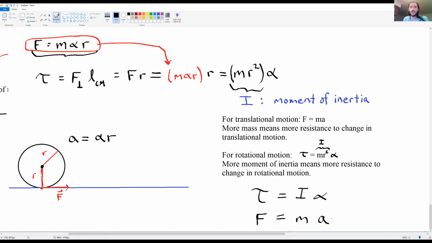And moment of inertia is almost like an object's rotational mass. It's kind of a strange idea, right? That an object would have a rotational mass. And angular acceleration is kind of like an object's acceleration around in a circle, right? So we have these analogies between these quantities, and we really want to draw as many analogies as we can to understand what's going on here. But there is some new physics that comes up as a result of this new concept of torque.